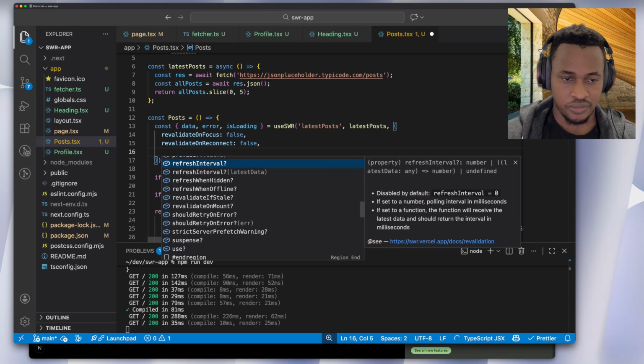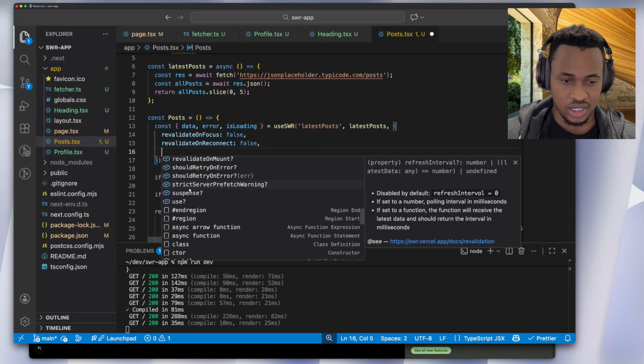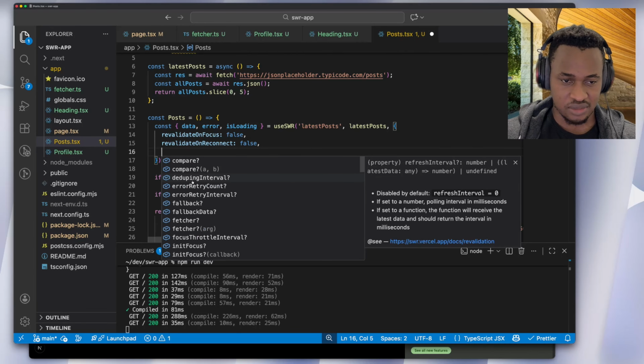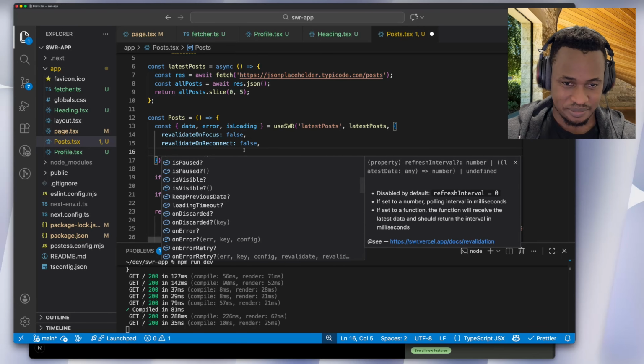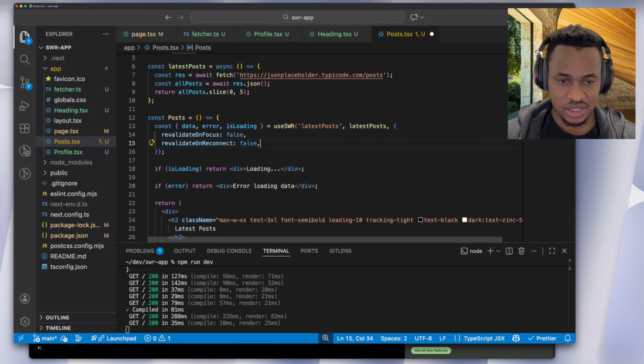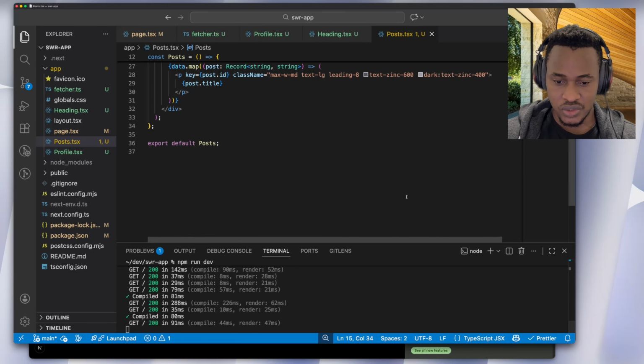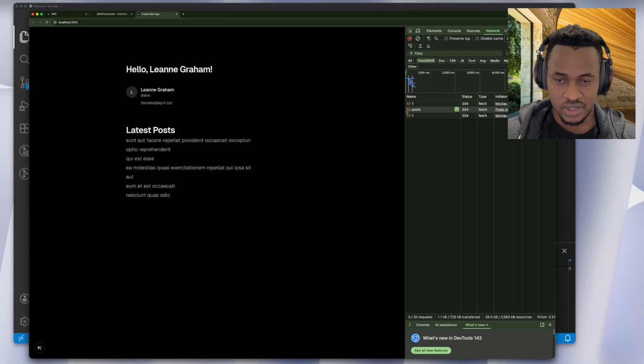And if you look at the function, there are a couple of other configurations that you can set. I'm not going through all of this now, but you get the point. With this set in place, going back here, if I refresh this, you see we have our regular calls. If I lose focus and come back here, notice now only the users endpoint was called, but the post endpoint wasn't called again because we've set revalidate on focus to false, and that might be something you want to do.